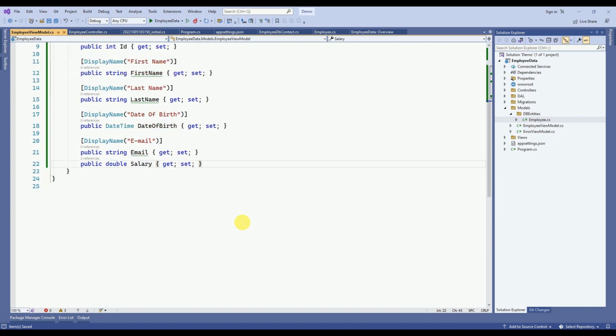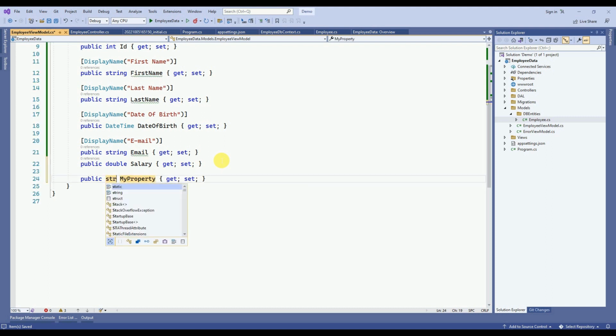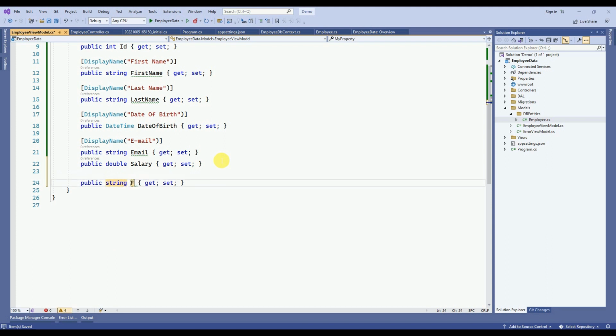Also while displaying in the index page I am not going to display first name and last name. I am going to display them as full name. For that I will add another property, string, and I am going to name it full name. Get, here we no need to add any set because we are not going to use it for performing save or update or delete operations. Only for display purposes we are using it. That's why I am using get only.